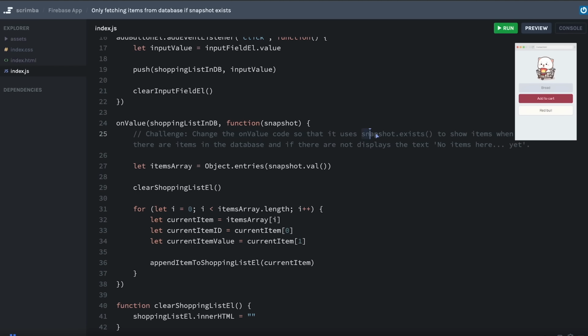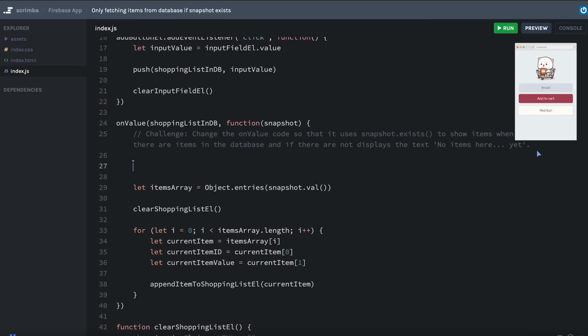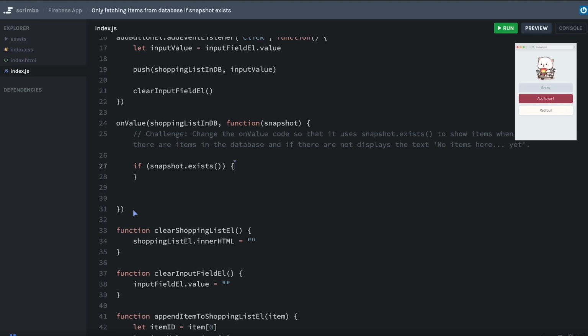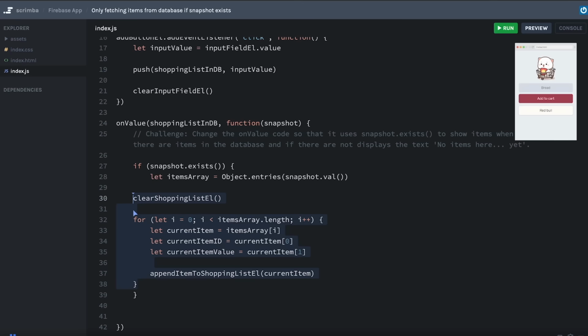Okay, we're using the snapshot method, which is returning a true or false value. Whenever I hear that, I immediately think of an if statement. So let's start with that. Let's go up here and let's say snapshot.exists. Okay, this is going to return true or false. In the case of true, that means that there is a snapshot, which means that there is at least one item in the database. So I'm going to open this up here, and I'm going to put all of this code inside of there. So let's cut it from here and put it right in here. Let's make sure that we indent it properly.